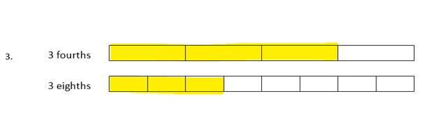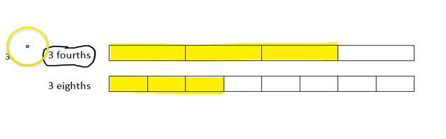In this question, we're comparing 3/4 to 3/8. So the 3/4 have been shaded on the top tape diagram and the 3/8 on the bottom. 3/4 is greater than 3/8. In fact, for every fourth I have 2/8. So you can see why 3/4 would be considered much larger than 3/8.